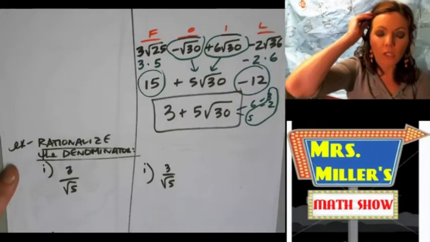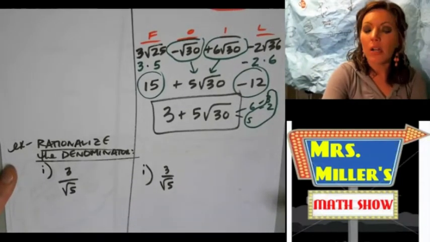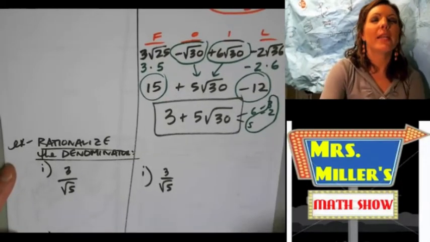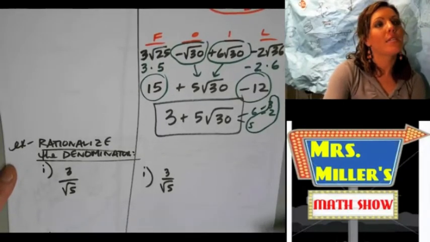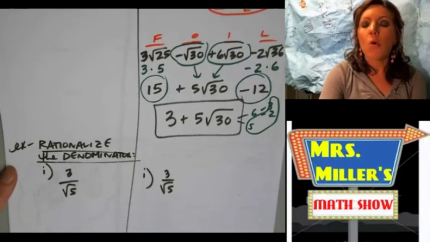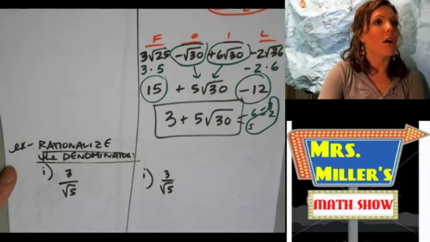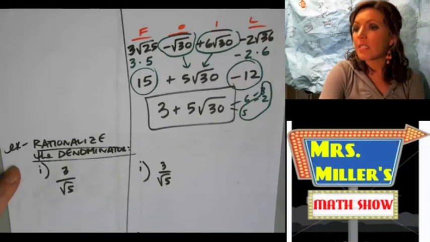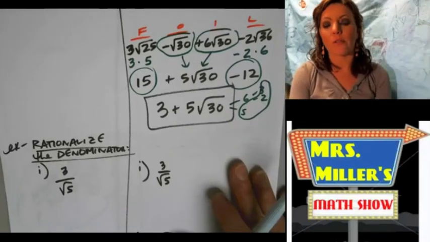Okay. In this, you see the instructions say rationalize the denominator. What that means is mathematicians have spent many, many, many hours and beyond coming up with these wonderful math rules that maybe don't make sense to any of us, but we have to follow them anyway. One of these rules is that we can't have radicals in the denominator of a fraction. So, we have to do something to this fraction with a radical in the denominator so that the denominator no longer has a radical. Anybody have any ideas?